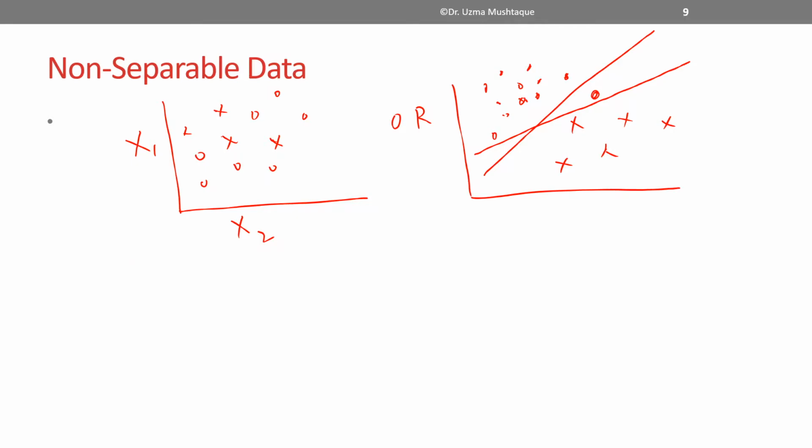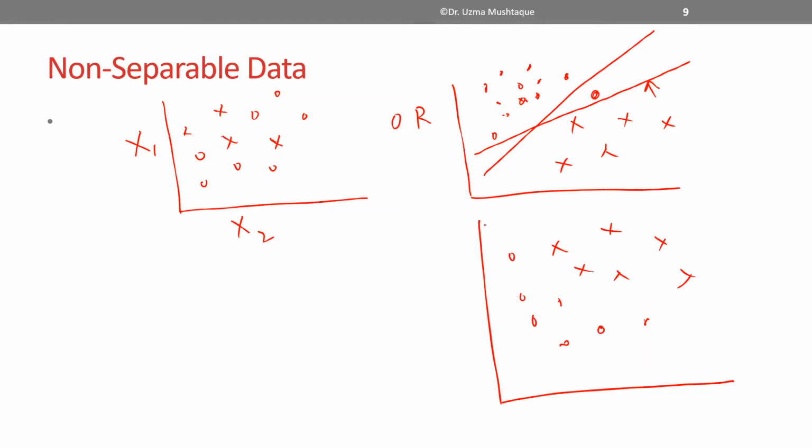It's more like it has a soft margin. What that means is, let me show you in a picture, that instead of having a rigid hyperplane, we decide to have a decision boundary and some soft margins around it, which essentially means, let's say this is my data. So this is one class and this is another class.